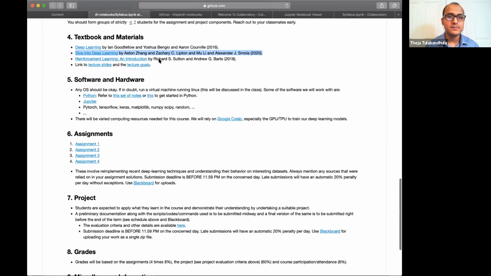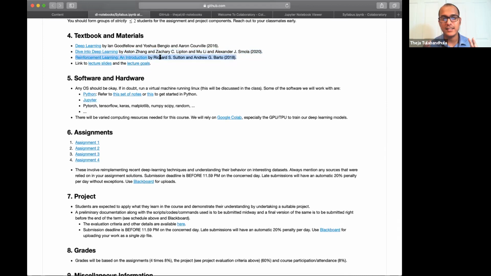Okay. For the decision-making part, we're going to only look at a very small subtopic in the field of decision-making, which is related to making decisions, collecting feedback, and improving your decisions over time. Okay. And this collecting feedback business is somewhat new, I assume, for some of you. So we'll look into that, and the textbook for that is this one. Okay. But you don't have to read the textbooks to get the most out of this course. This is actually a trending topic in the past few years and even today. So things may change, new ideas may come up which become important, and so on.